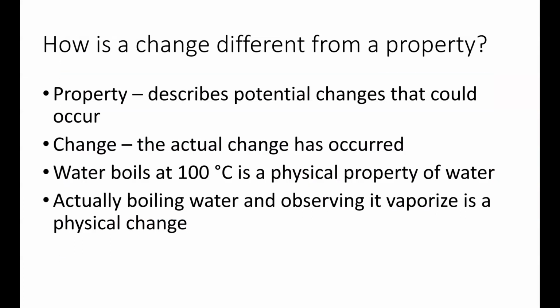Throughout, you want to be careful to distinguish between a change and a property. A property is something that could occur. It's something that you can observe in the moment. A change is when something has actually changed, something has occurred. So water can boil at 100 degrees Celsius. That's a physical property of water. If that water actually boils, then that is a physical change.